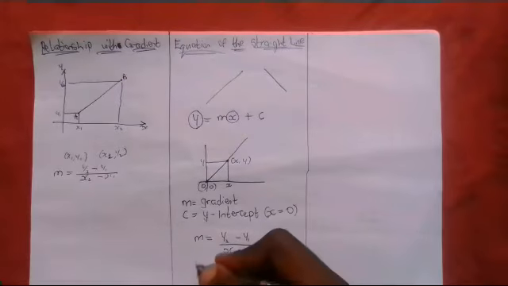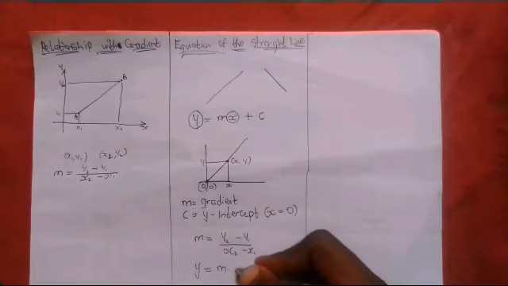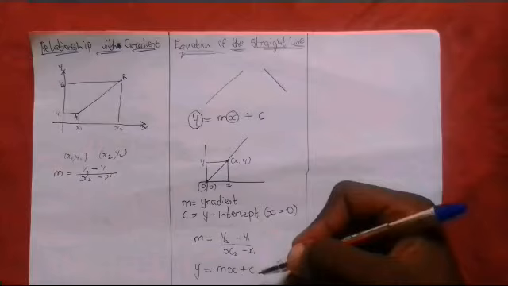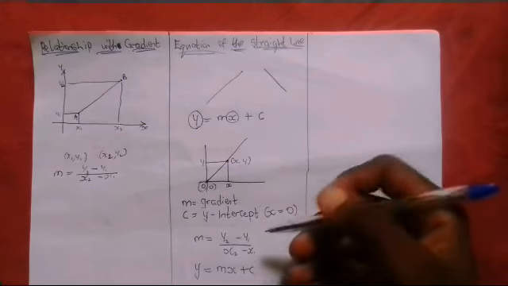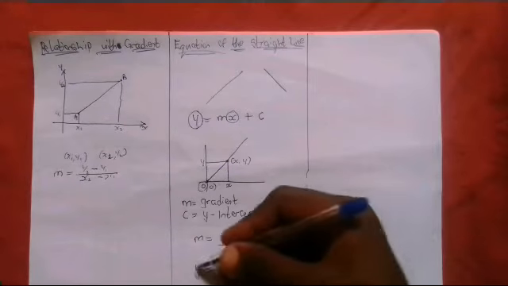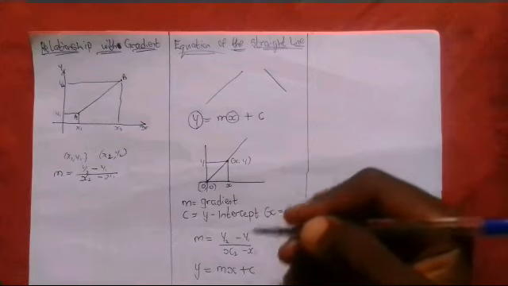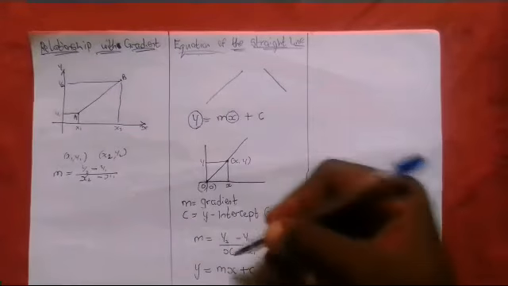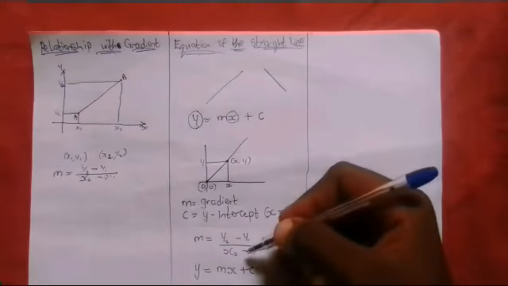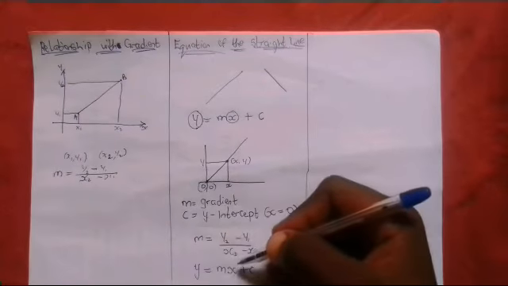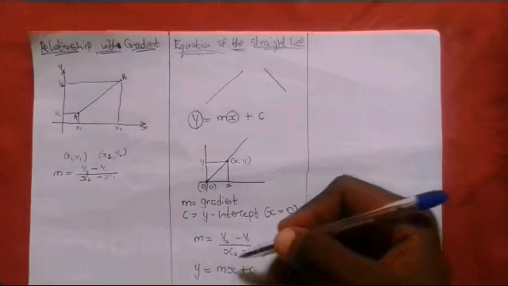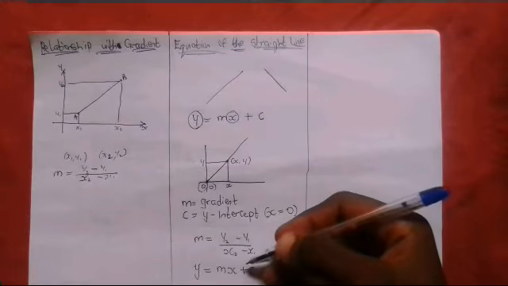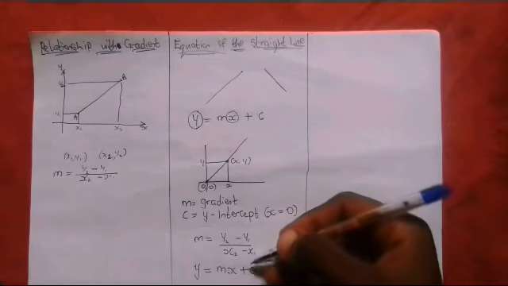The second is y is equal to mx plus c. Now, c is representing the point where x is equal to 0. M still represents the gradient. X and y represent an equation. They are like the variables for the equation. And so when you substitute any x and y value, they become equal. That is, the left hand side becomes equal to the right hand side. So these are the formulas mainly that you can find on the knowledge of gradient and the straight line.